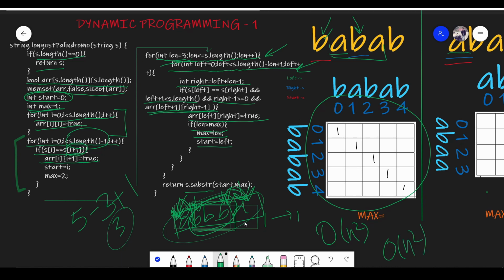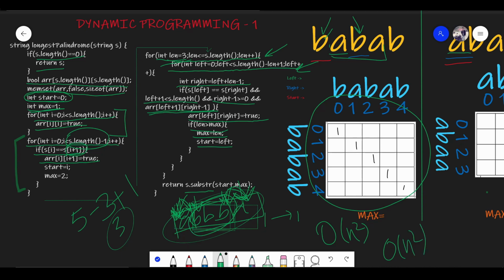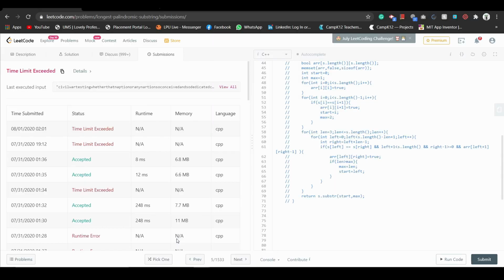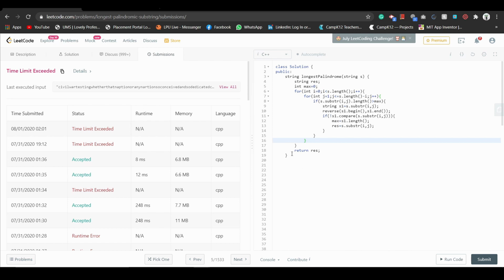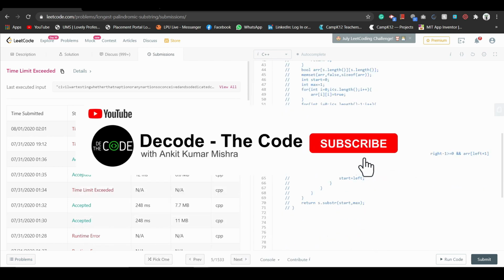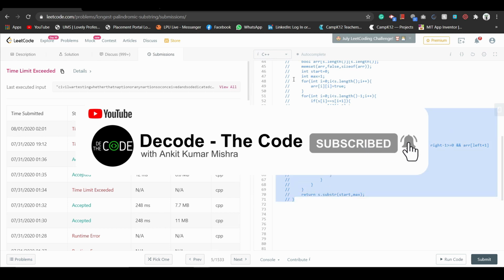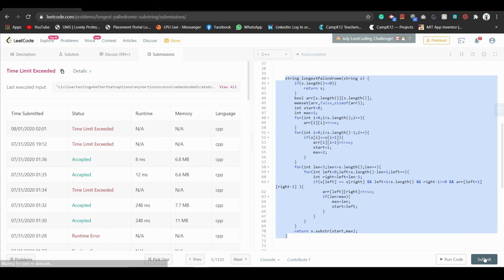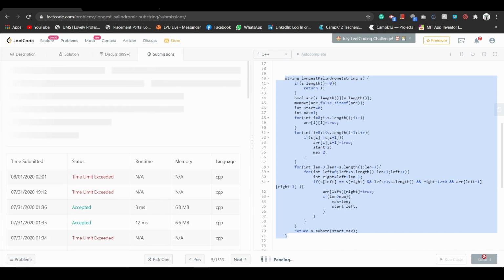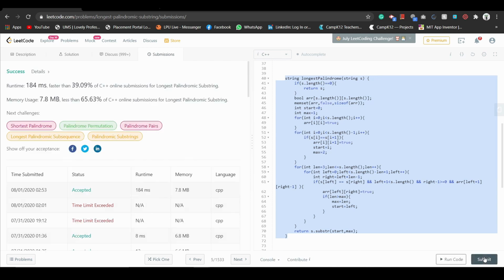So we have a time and space complexity both of order of n square. So in order to check what this will result into, let us quickly comment down this code and uncomment our code which we just discussed, in order to check what the approach with space complexity of n square and time complexity of n square would result in.